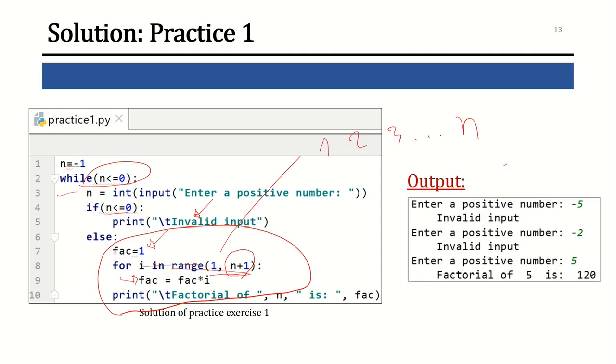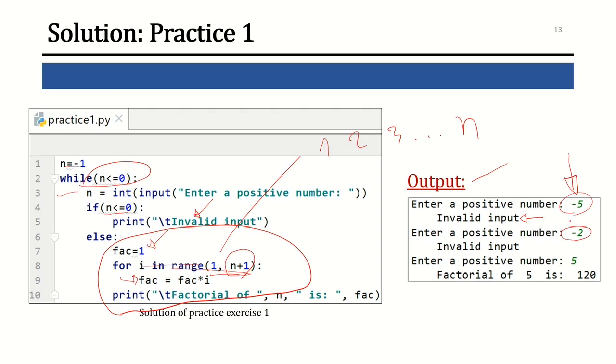If we take a look at the output here, suppose that I input a positive number, we get the message, enter a positive number. But what happens if the user inputs a negative number? Okay, we input -5. This is a negative number, right? So we display this invalid input, and next we keep asking again.